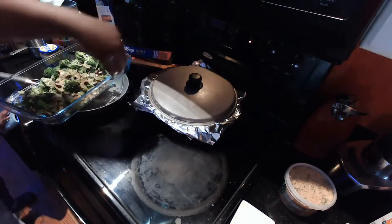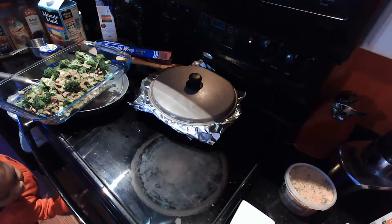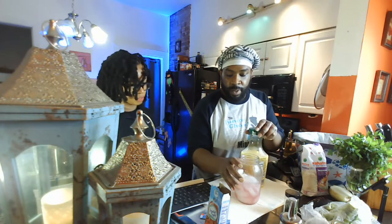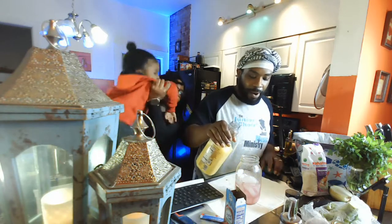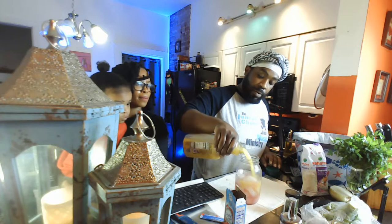Yes. So come on over back to this corner. What we got? Okay, so we put some wild strawberry Crystal Light, a little bit of water in there, because we are not alcoholic, so we can cut it. And then we got some orange juice. Oh, this is not an alcoholic drink.